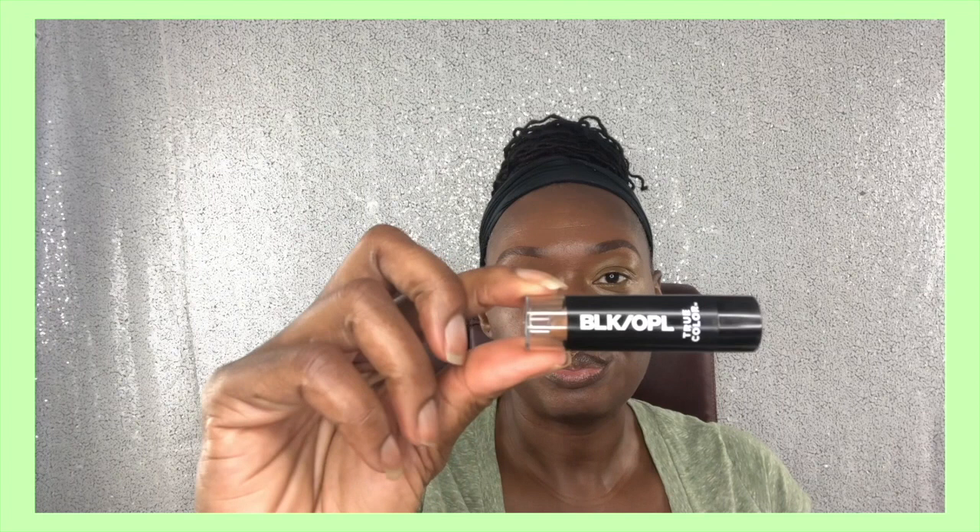As you can see, I have already prepped my eyes and did my eyebrows. I'm going to do my complexion off camera, but I'm just here to show you all these eyes. I went ahead and primed my eyes with this Black Opal True Match Stick in the color Toast. I'm only going to be using two brushes: the Morphe M504 brush and an old BH Cosmetics brush. I didn't set this Black Opal, so we're going to go right in.